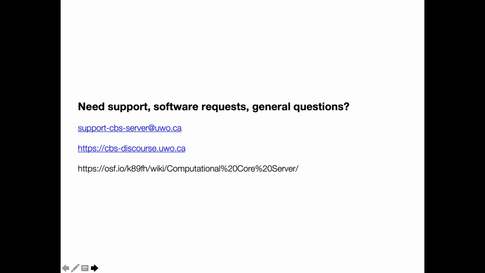One of the reasons for emailing us first is then we can start tracking. If you are user number 6 with this error, we may already have a ticket open with Robarts help desk. It also helps us track if there's repeated problems. So if you go to Robarts IT directly, then we don't necessarily know what issues may be arising with the server. We have the new Discourse for the computational brain issues. So there may already be a question and a little article or tutorial that answers your question for you. And then this is the link to the wiki page for getting going.